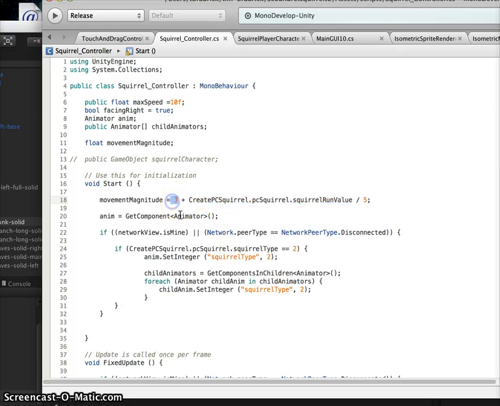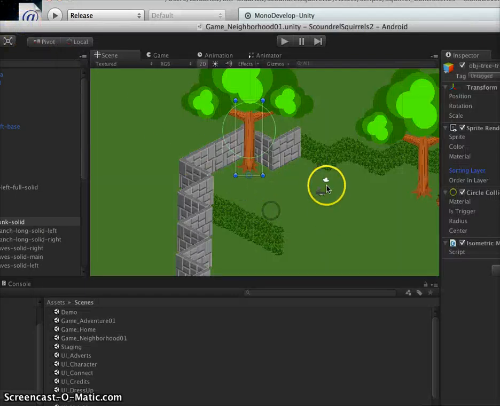There's a base speed currently set at 3, and then a value that's added to it equal to 1/5 of the run value. So if the squirrel has a 2, it would be able to move at 3.4 units per time, and then a 5 would be a total of 4, for example. So that's a different way that we can have the squirrel moving around.